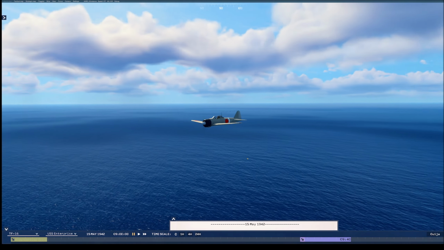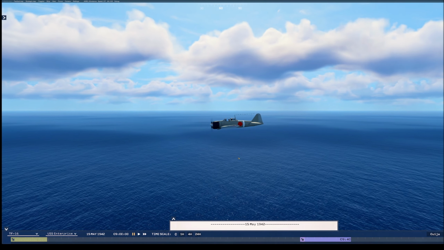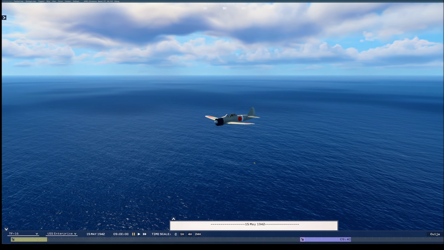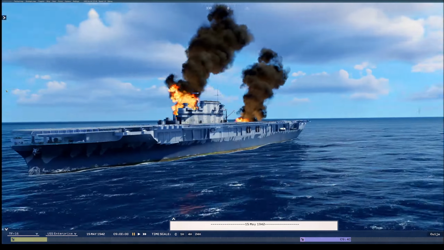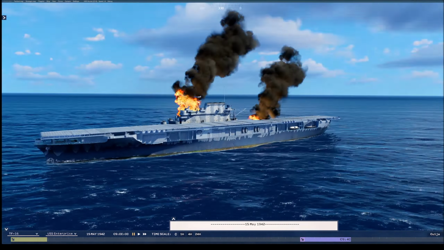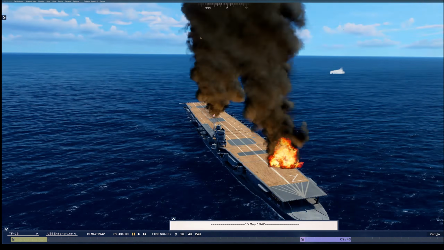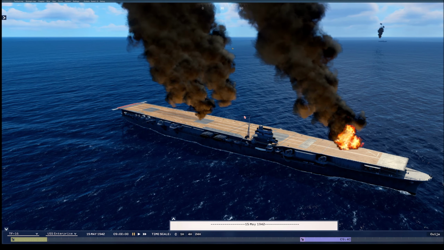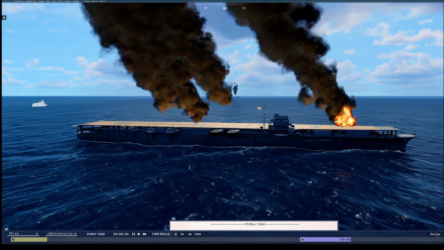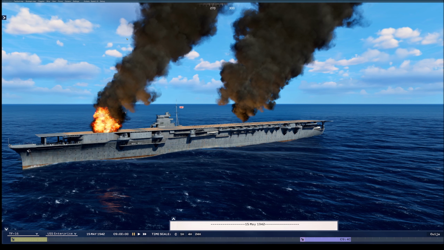So I just realized something. This scenario only goes for 30 minutes, and it just kind of stops. That's part of this presentation here. So real quick, let's kind of go through some of this stuff and see what we've got. So we've got the Hornet, basically hitting off fire. And then we have the Zuikaku. What? Oh, phone. We got the Zuikaku and the Shokaku both burning here. And that's where the scenario ends. It's a 30-minute scenario. I didn't realize that.